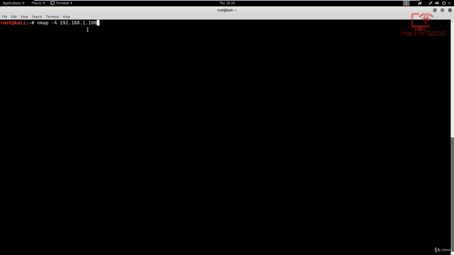Now, by default, you can also run this on a network range or a subnet if you feel that you need to scan it on the entire network. Again, you can choose an IP range if you feel the need to as well. So let us just hit enter and let's see what results we get. All right. So I've started the scan, as you can see, and we're just going to give it a few seconds and I'll get back to you once the scan is complete.